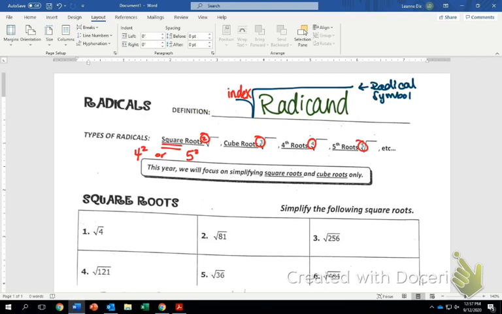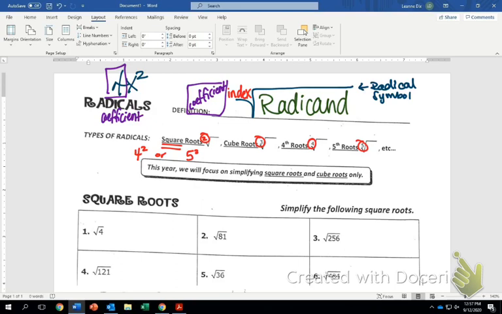So the last thing I need you to write on the definition portion is the space in front, which I am going to annotate with a box so that you know it's in front of our radical symbol, is going to be our coefficient. And again, this is back to our Algebra 1 days. If you had something like 4x squared, that 4 in front of your variable is your coefficient.